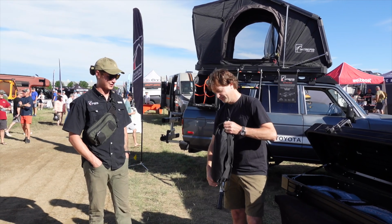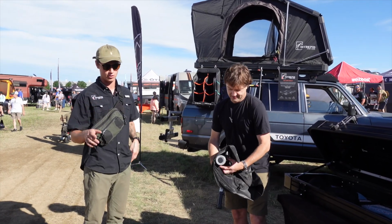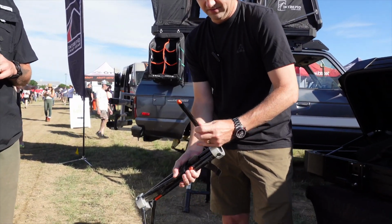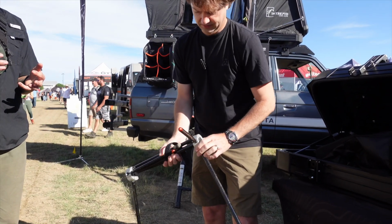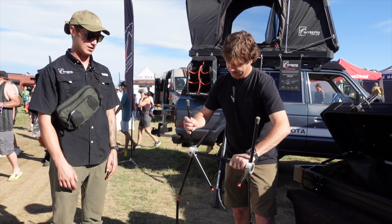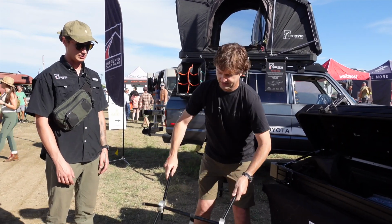Yeah, so this is a small product, but something that we're pretty excited about, just in simplicity and also being at shows like this and being on the road a lot. It's really great. So this is our TXC1 camp chair. One of the primary reasons why I really like this is just how small it packs up to be. I can typically take 2 or 3 of these and put them underneath the seat of my car. And typically in the past, whenever I have camp chairs, they take up a lot of room. Maybe you have to put them in the foot space in your back seat. So this is great because it packs up really small. I would estimate that setup time for one of these is typically 2 minutes.